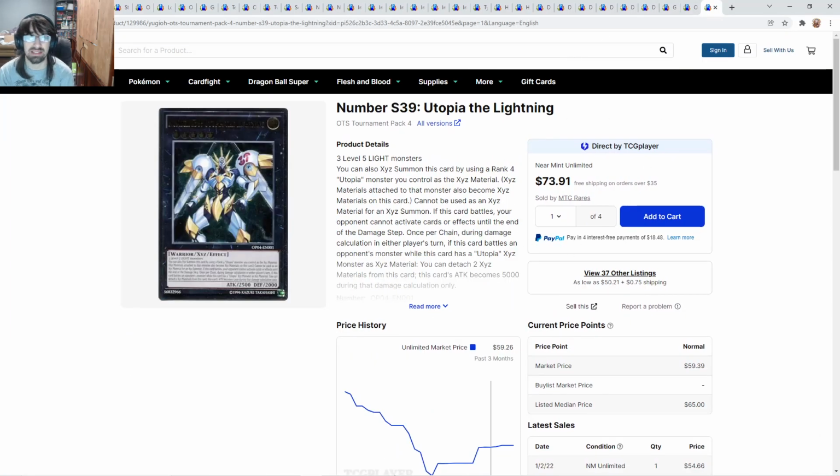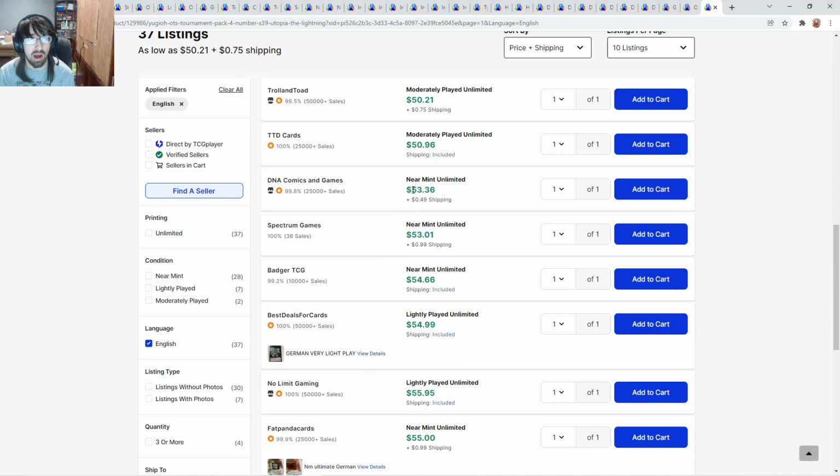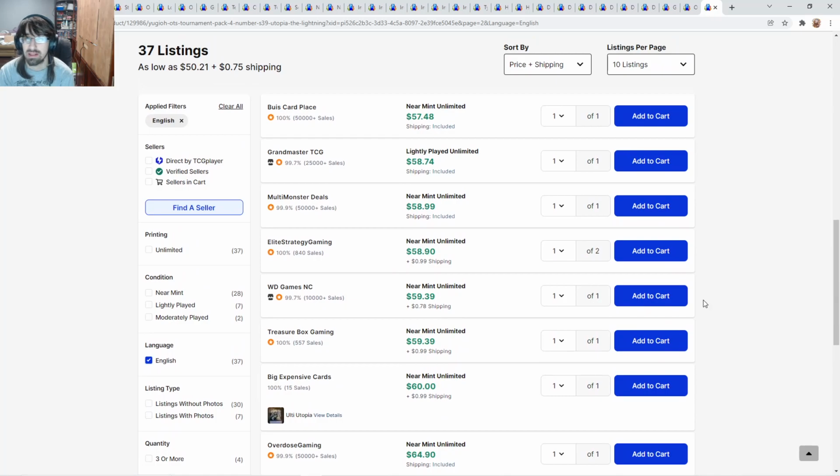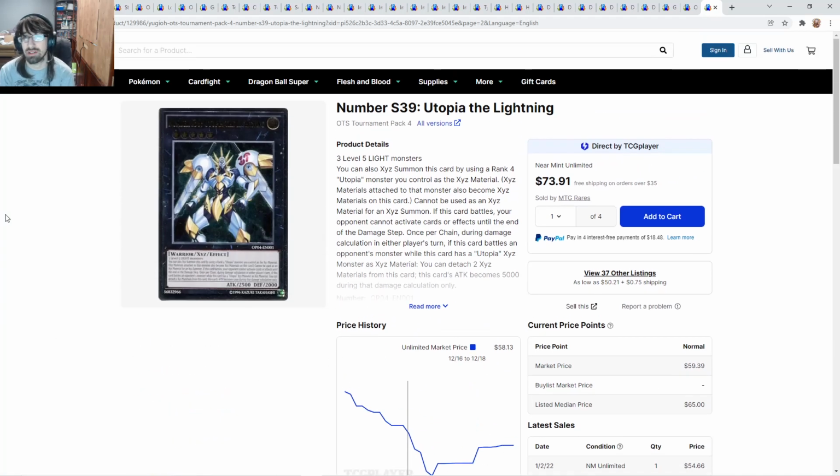Now, last card is S39 Utopia here. Near mints are like $54 here, going up to like 56, 57, going up to around $60. I mean, this card's always popular here and there, so just something to keep an eye on. I think this is one of the older ultimates that could probably spike to like $120. So I would grab your copies while you can, because I feel like this card will eventually get bought out. Just a hunch, though. Along with it is a high rarity of a collector card, and it's relevant in the format at times.